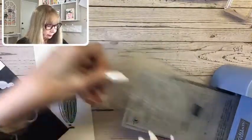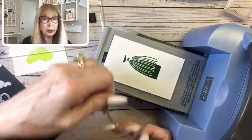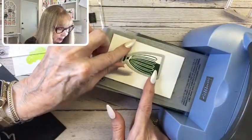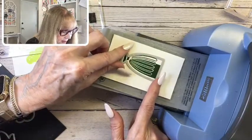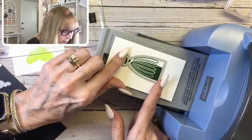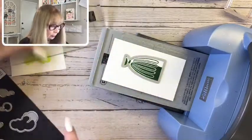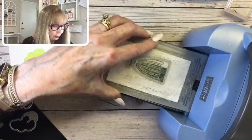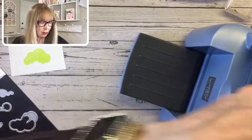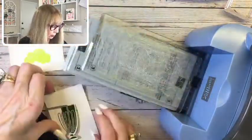Here is the milkshake die. We'll put our little milkshake right up there. I wondered if the milkshake die would cover those little lines sticking out and it actually does — it's kind of an abstract situation. Just takes a little bit of moving it about. We'll run that through. Remember if you have a mini machine and you're having any trouble getting things to run through, just use the gray plate — plate number three with the two number-two clear plates and you won't have any trouble at all. There's our milkshake.